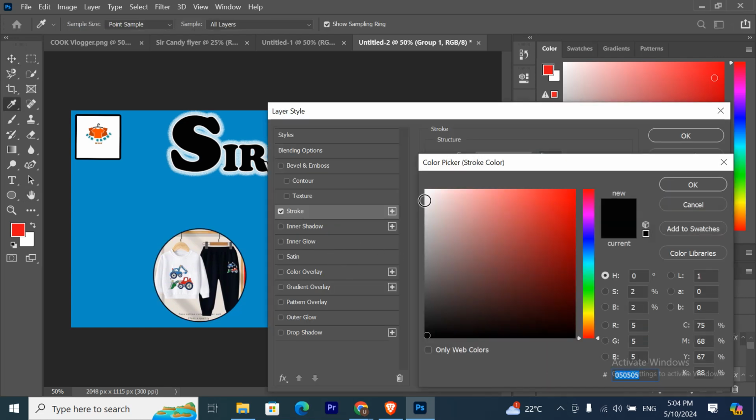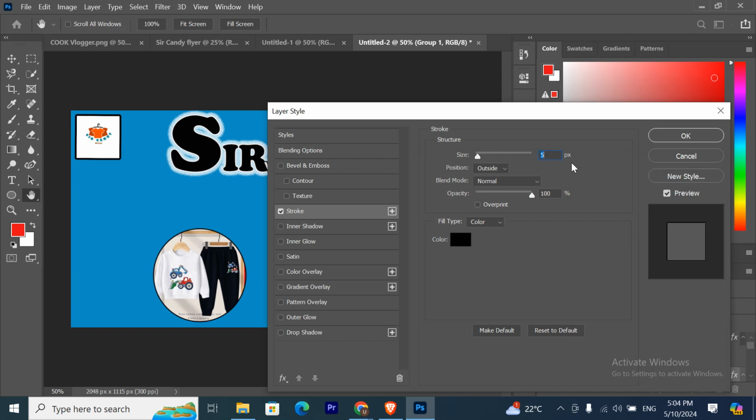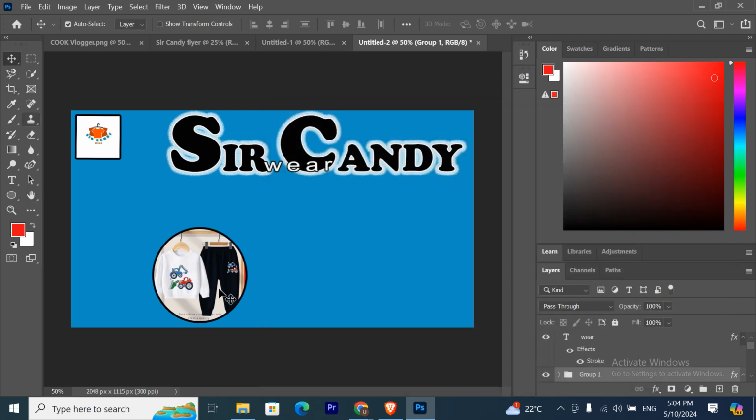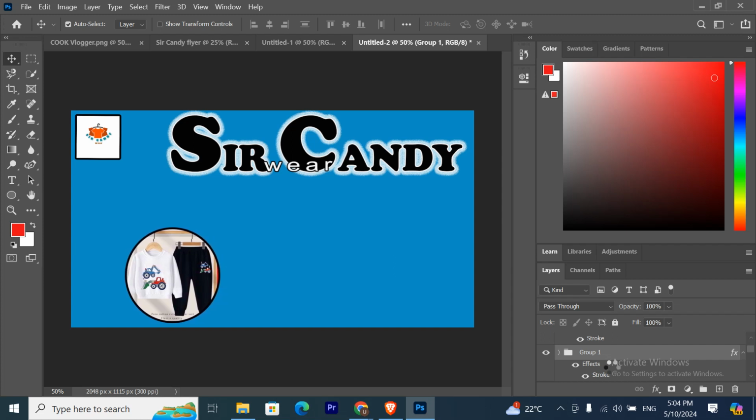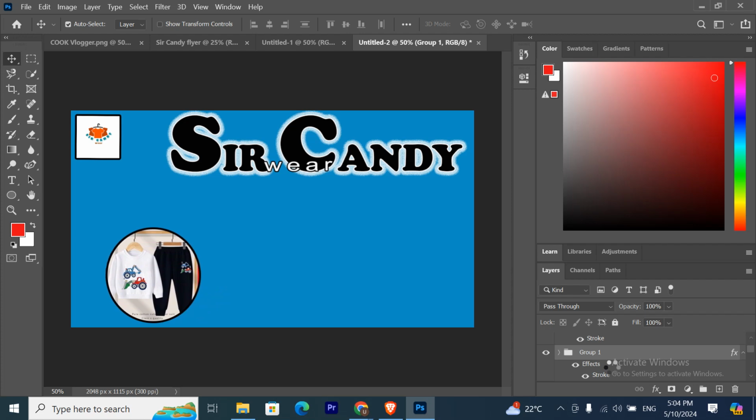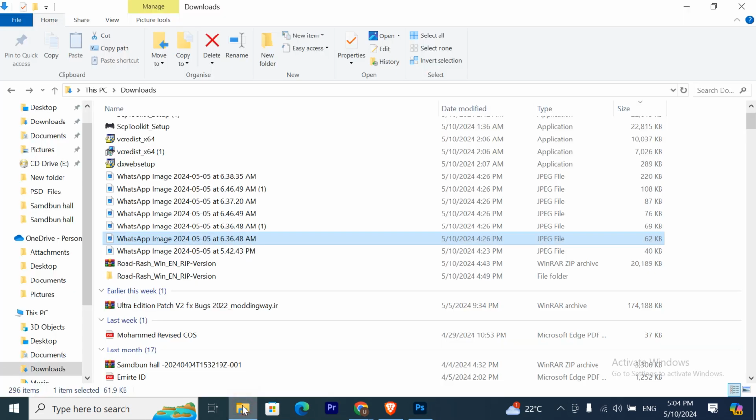So this one also I can give it a stroke. The stroke should be white, right? Or no, I think black is okay. And let's increase the size to, let's say, 10. So this is how we go through the process of making a design. It's just simple. I think I have 3 to 4 more images.